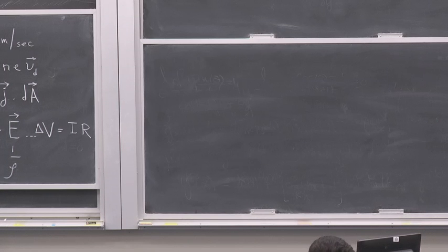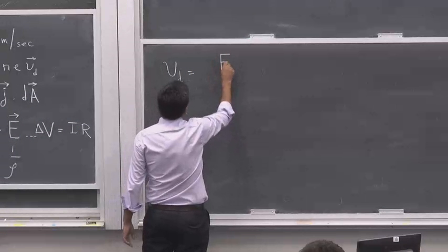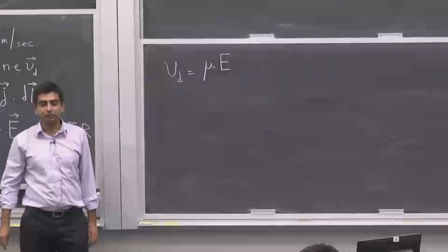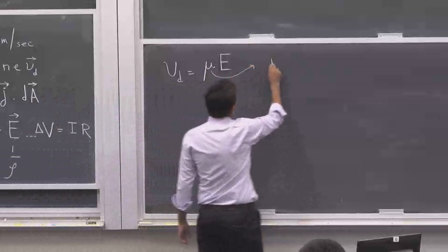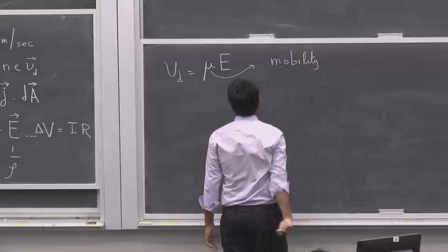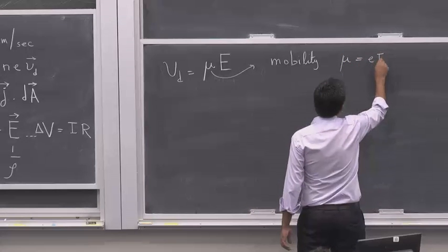Okay, and it depends upon the medium, on the kind of material. The scattering rate depends upon the medium. This m also depends upon the medium, what kind of charge carriers we have. So generally this relationship Vd equals something into the electric field is written with a constant of proportionality mu. This constant of proportionality is called the mobility of charge carriers. And this mobility is E tau over m.